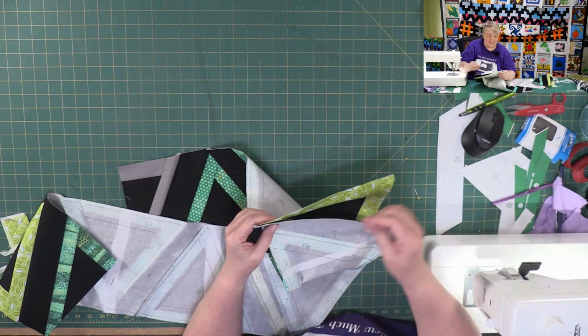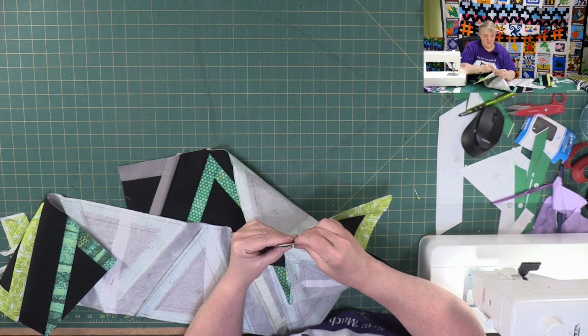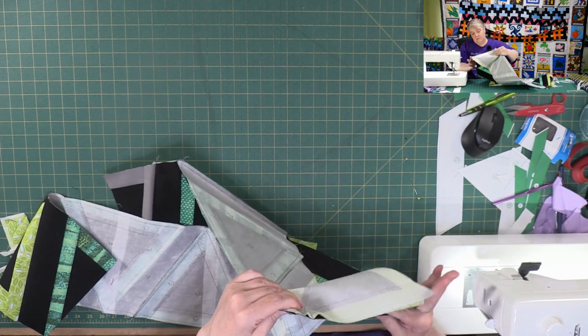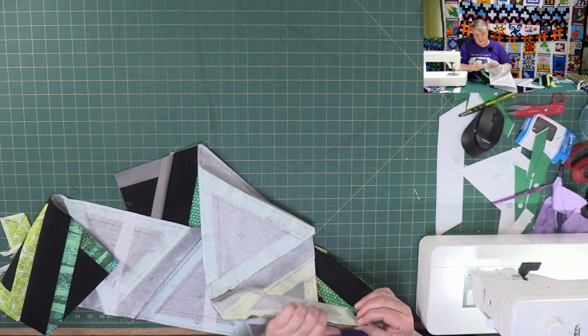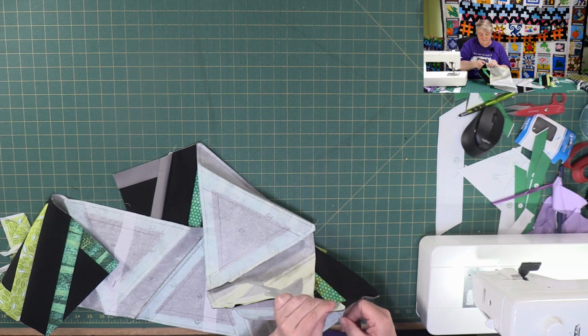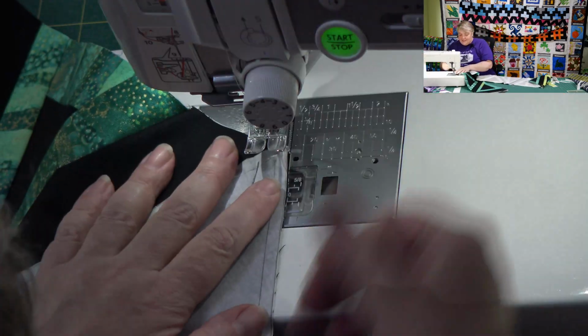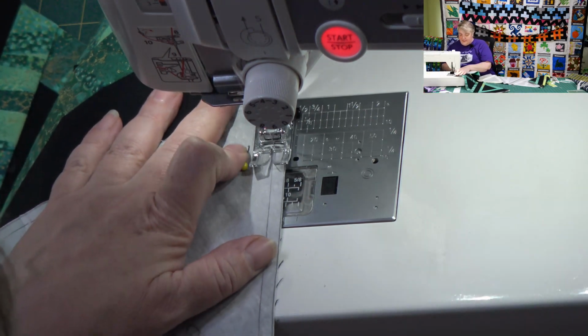I'm trying to fight for space. Here and here. Okay, there we go. Last seam of our row. I'm so excited.